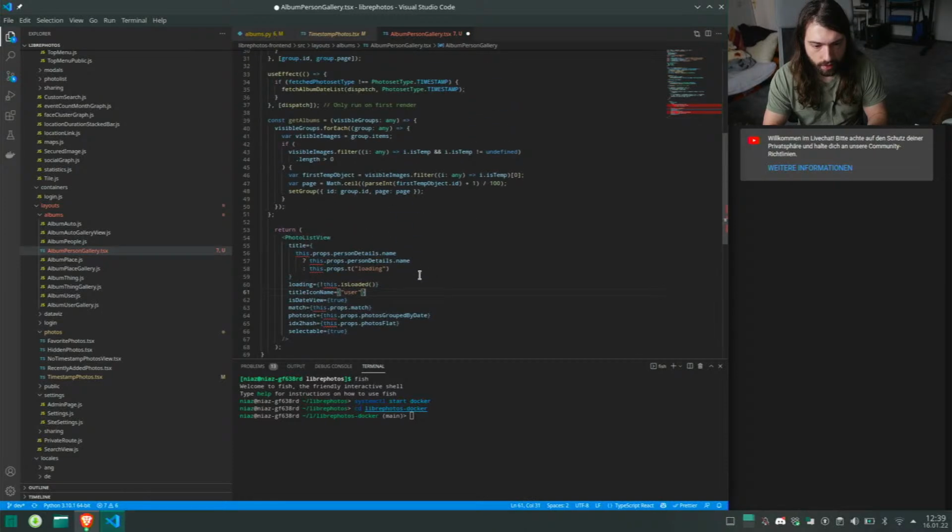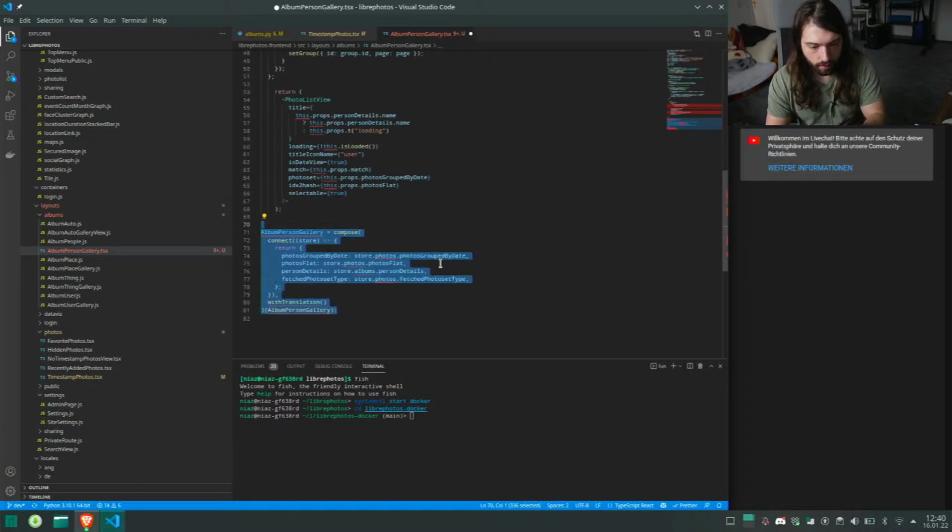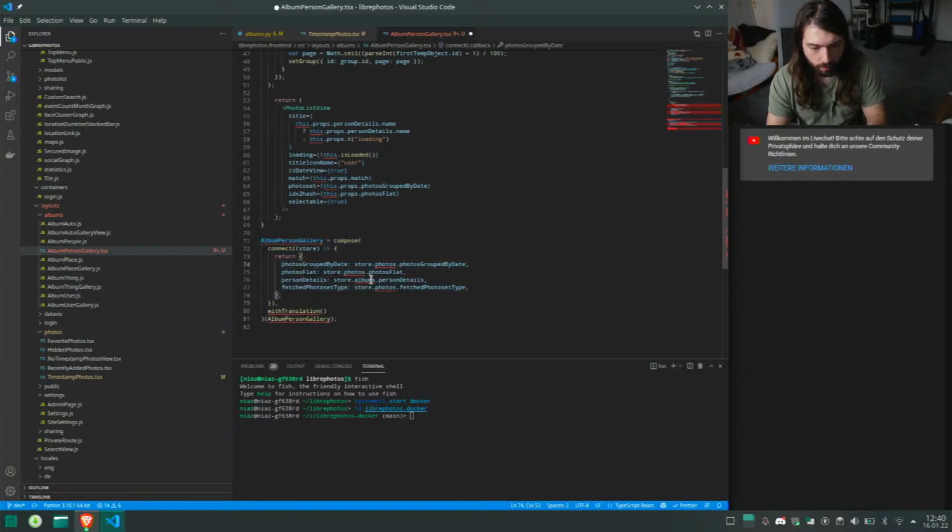Very cool. So, right, we have a prop. We get the person details, and then we are displaying the person details. So we get the person details from store albums person details. And I think we probably loaded that when we fetched the person album in general.